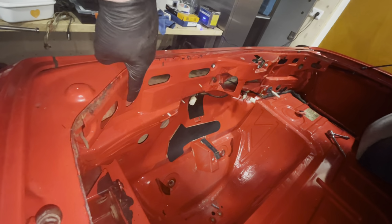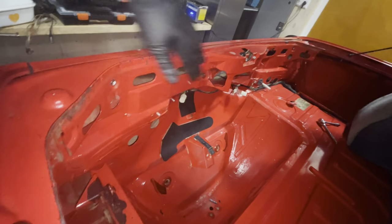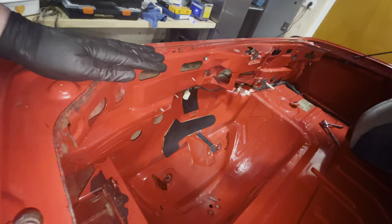So inside these holes, this one, that one, and then the mirror on that side, there are four nuts holding studs onto the body.